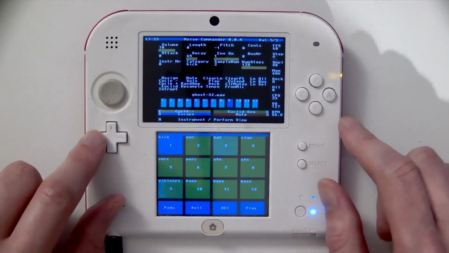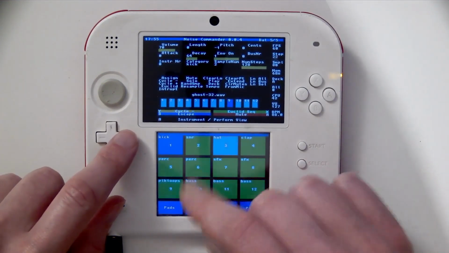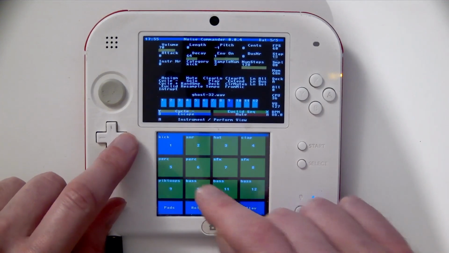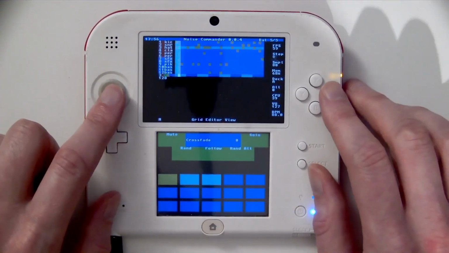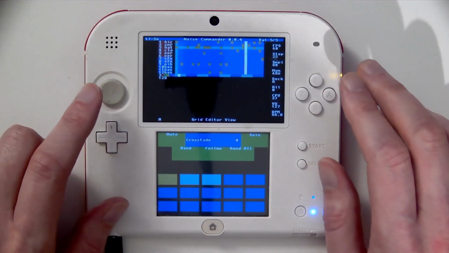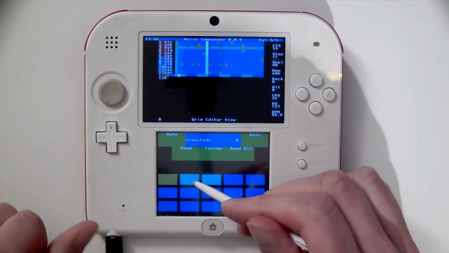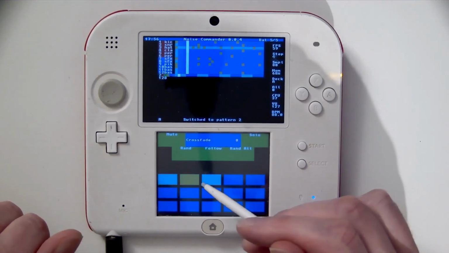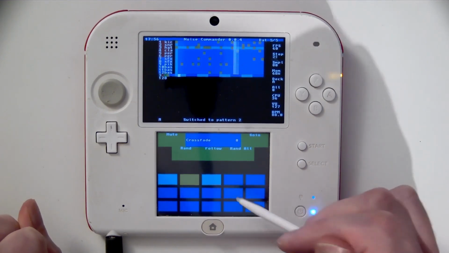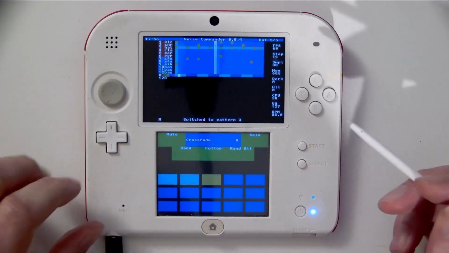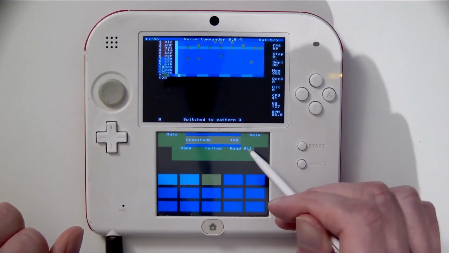So generally, pressing left will bring you to the pads performance view, and pressing right will bring you to the grid editor where you can edit the individual hits or tricks. Down here you can select patterns. When you press on it, it will switch at the next bar. Then with the crossfader you can cross between the two decks.